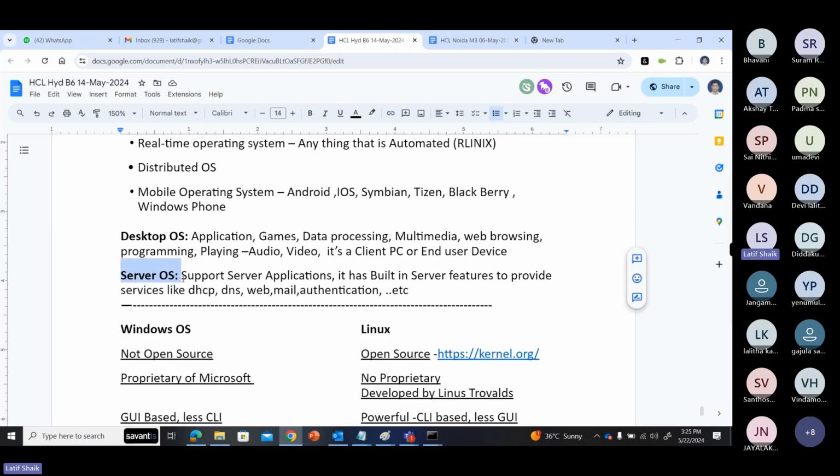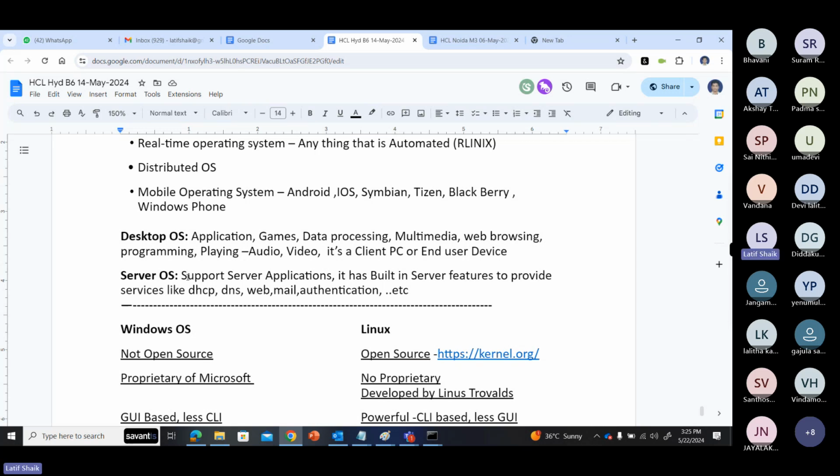What is meant by server operating system, guys? It supports running server applications like Microsoft Exchange, which is a mail server application, web server based applications, DHCP type of services, DNS services, web services, authentication services, deployment services.